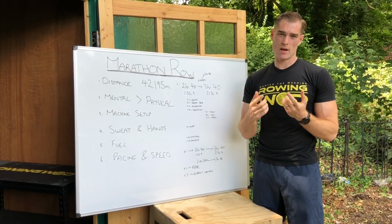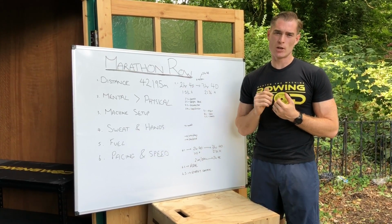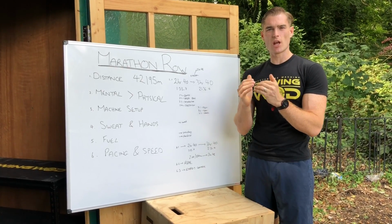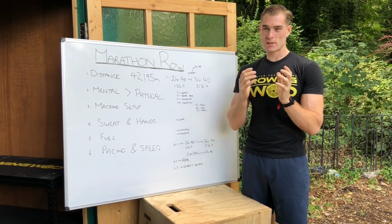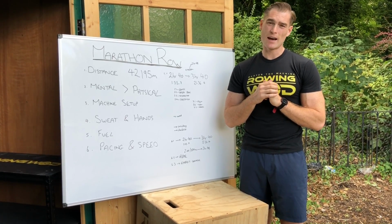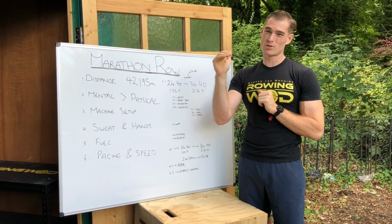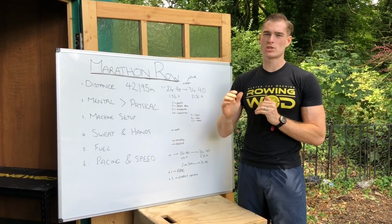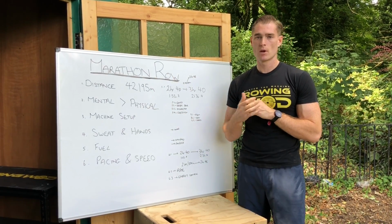Look at the end of this video and look at the rhythm that I try and create, and look at the rate that I use. You should be thinking a little bit on the lower side of the rate, so it should be around maybe 22, 24 strokes per minute. I would not be going above 24, 26 strokes per minute. That would be a bit too fast and too many strokes for that 3-hour time frame.